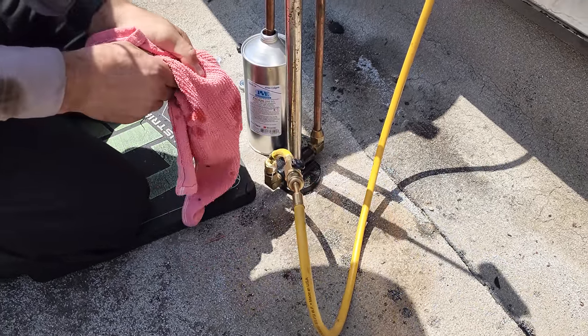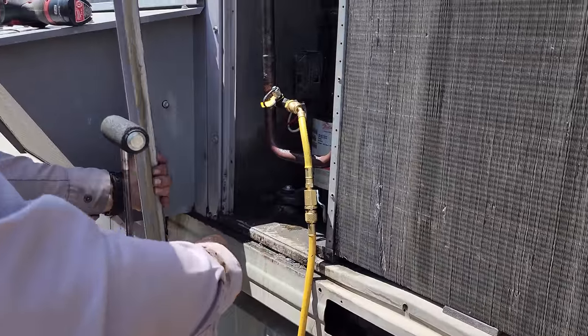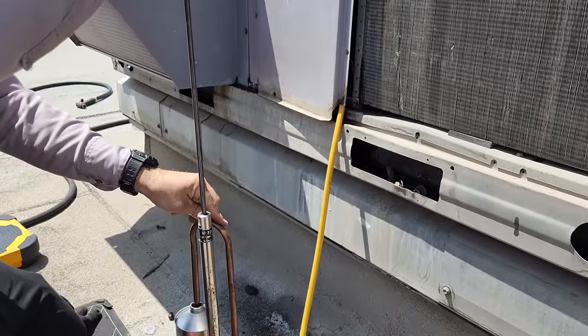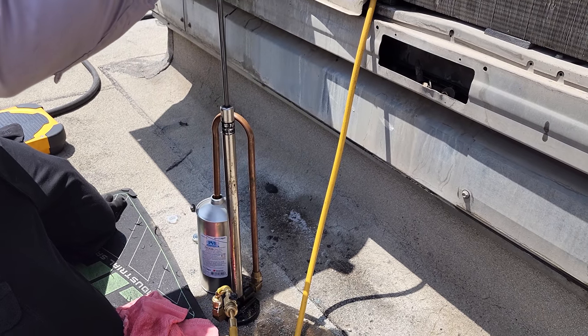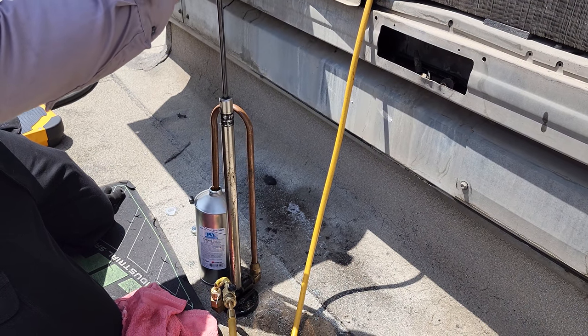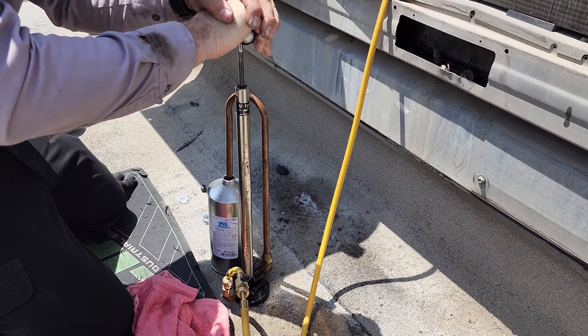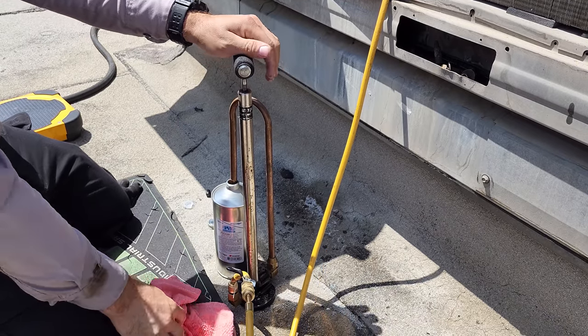It's kind of messy. We're hooked in on the suction side, so we're going directly into the compressor on the suction side. We're slowly going to pump oil into it, just slowly. We have to overcome the system pressure. And it should be going into the crankcase. That's it. I'm going to stop at one. We're not going to put any more in there.